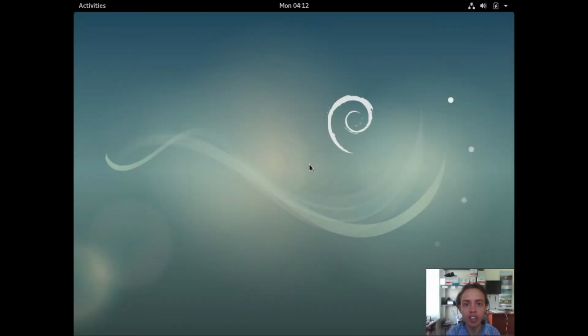Hello, today we're looking at Debian 9 Stretch, and we are using the default desktop interface for Debian, which is GNOME, but they have basically all the main desktop interfaces that are available. When you install it, there will be an option where you can choose GNOME, KDE, LXQt, basically all the desktop interfaces are there, and then you can just tick the one which you want, and there you go. Very simple, straightforward process.